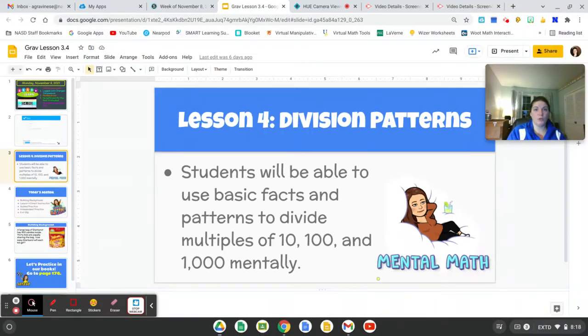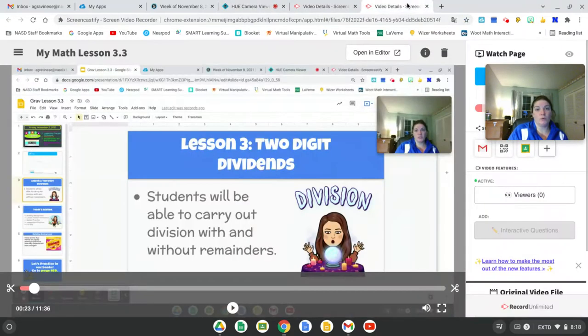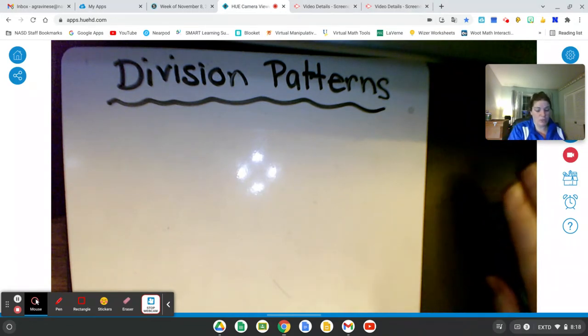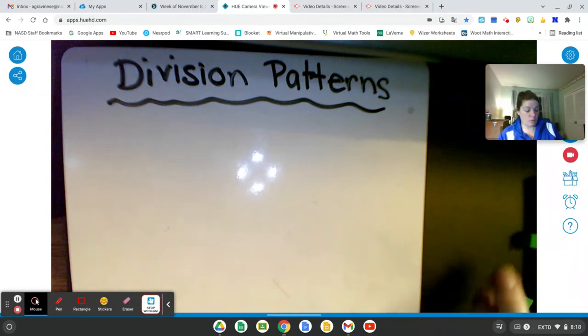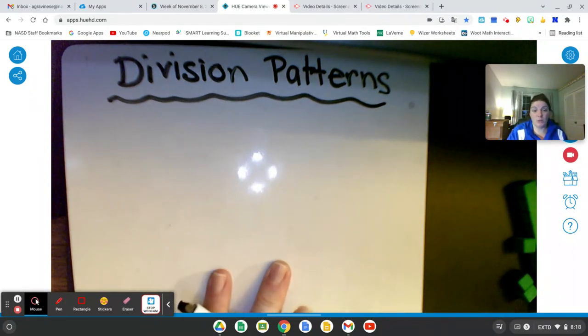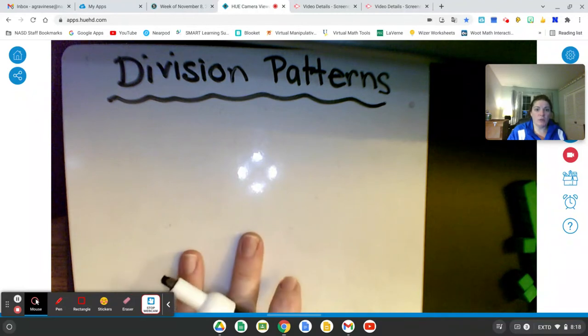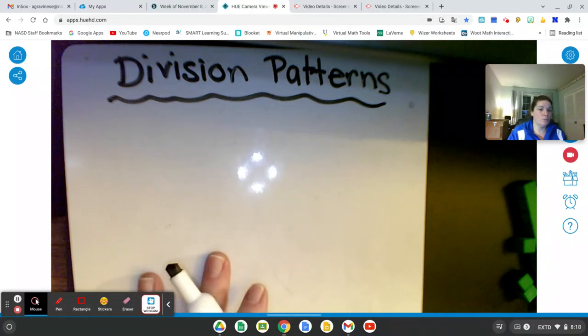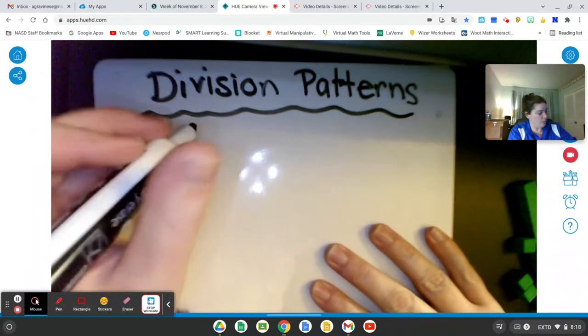All right, so if you can recall back in Chapter 2, when we were multiplying with whole numbers, we used a similar lesson where we were looking at patterns with multiplying numbers. We pulled out basic facts and then we annexed zeros. This lesson is similar, but because we're dividing, there's just a little bit of an extra thing to think about when we're looking at all those zeros. So let's start off with this example.